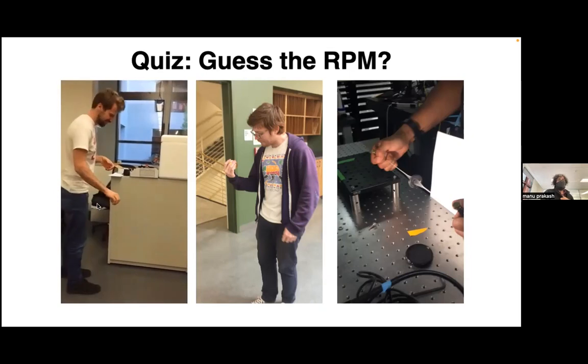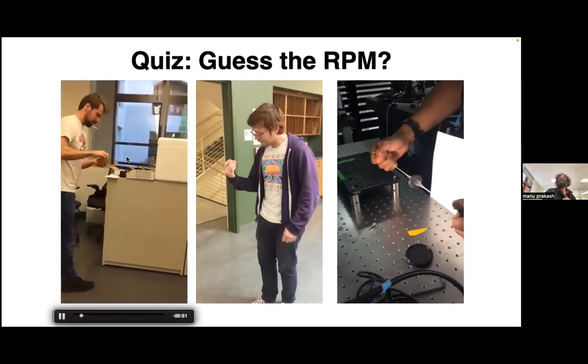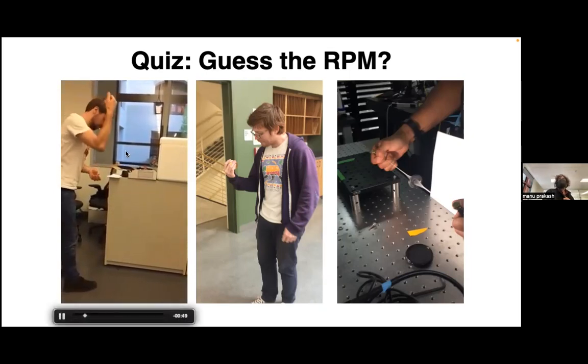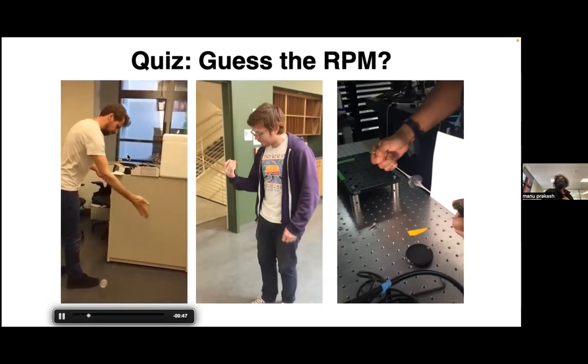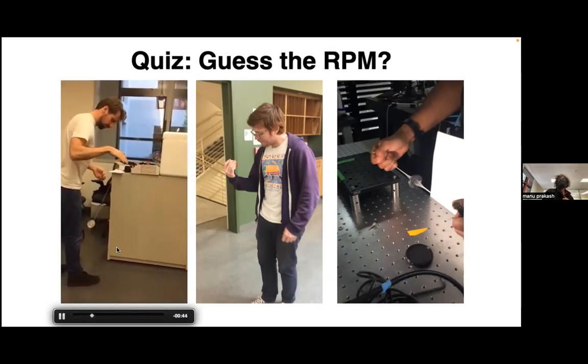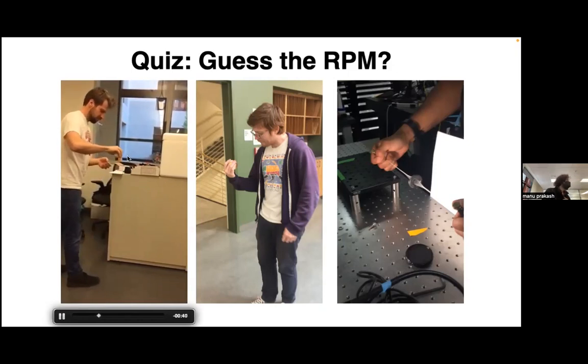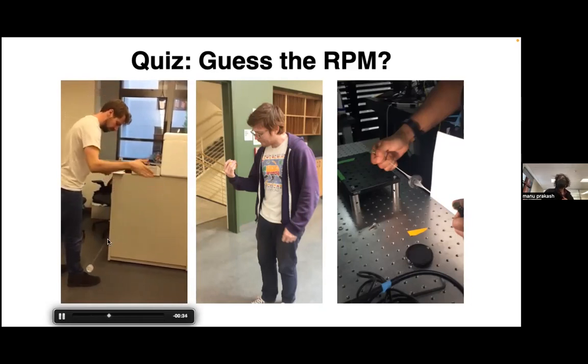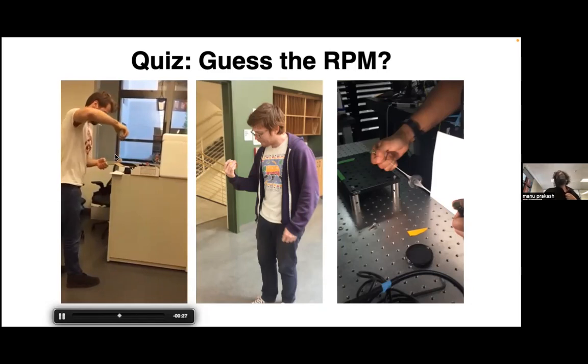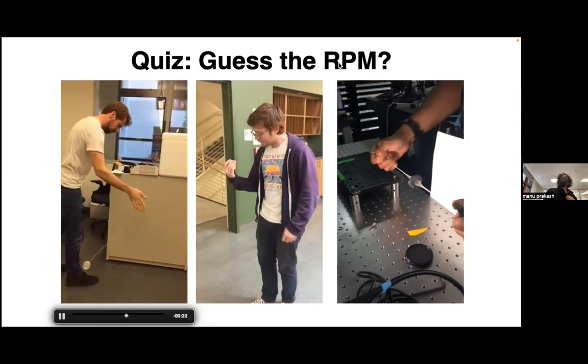So I'll let this play. This is a high-speed video of Dino throwing this. And we were making our own yo-yos and thinking about, oh, we get this transient. Could we do something in that transient? Eventually, we gave up on this idea primarily because you throw something, and I don't like the idea of throwing something with clinical samples. Also, the skill required to throw a yo-yo is much harder than you would think.